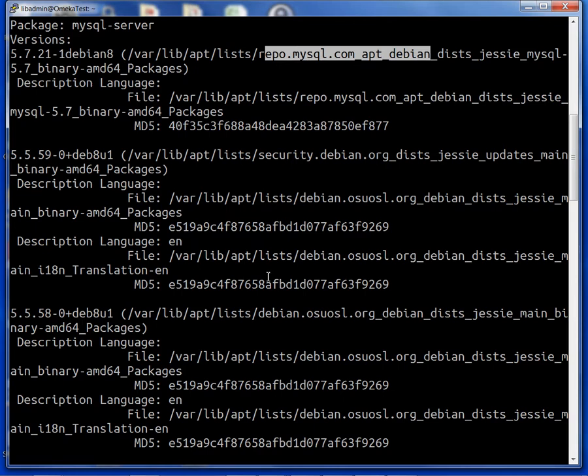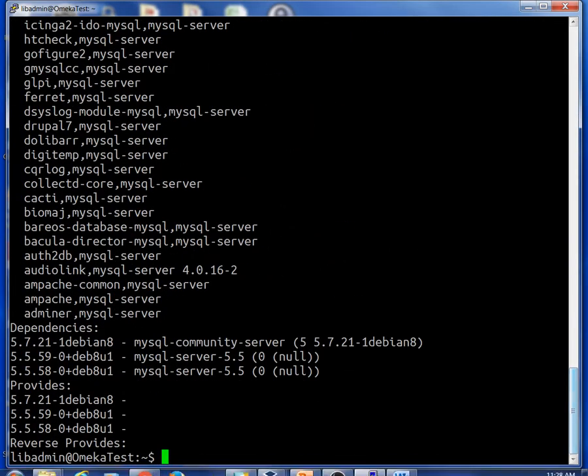And I'm using an older version of Debian, and therefore the apt repository is not fully up to date. If you're using Debian 9, you're probably not going to be getting MySQL 5.5. So with that said, I do have other videos on my channel that describe how to set up an apt repository using MySQL's apt repository, but I'm not going to get into that in this video.